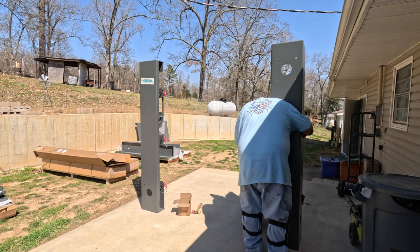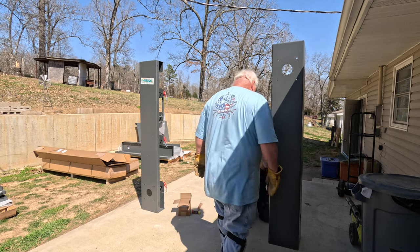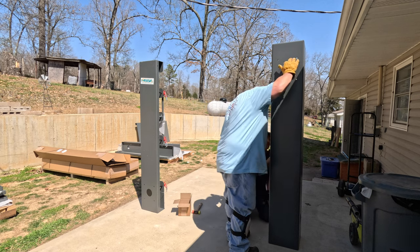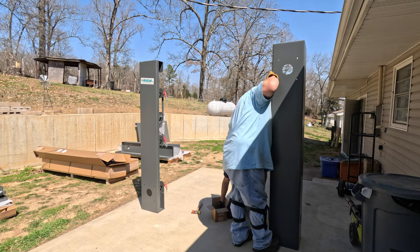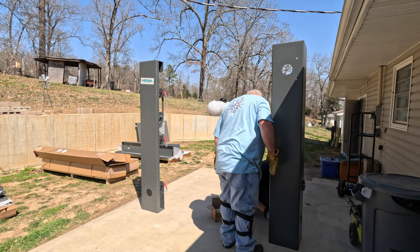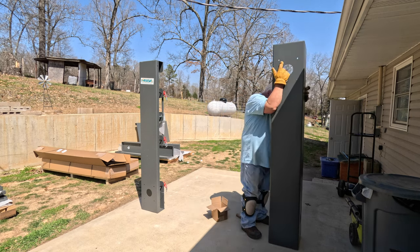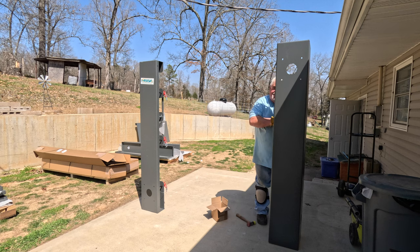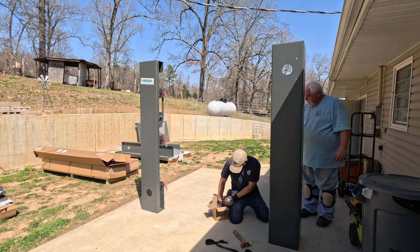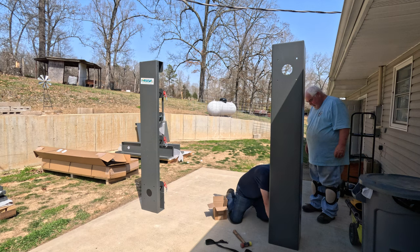So this was kind of their last option, and it was one of the more affordable options. Now, we know the guy that did the concrete slab that they're actually putting this storm shelter on, and this slab is actually 8 inches deep. So we're using extra long screws to get everything in there nice and secure, and to make sure that if, God forbid, we do ever have a tornado in this area, that this storm shelter is not going to go anywhere and everybody in it is going to be safe and protected.